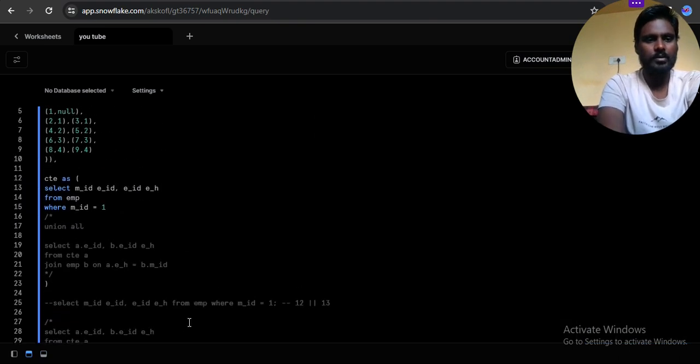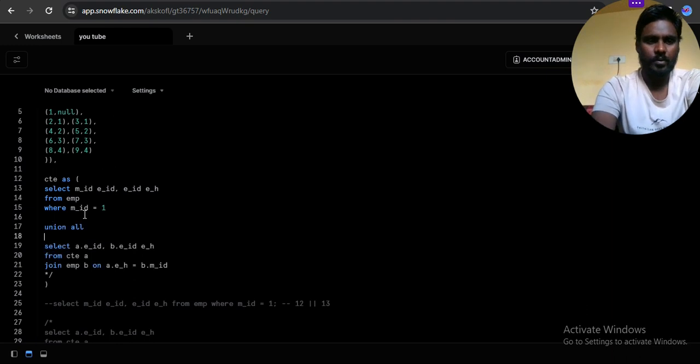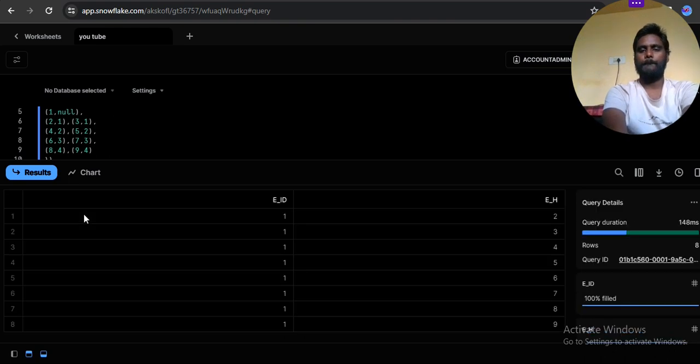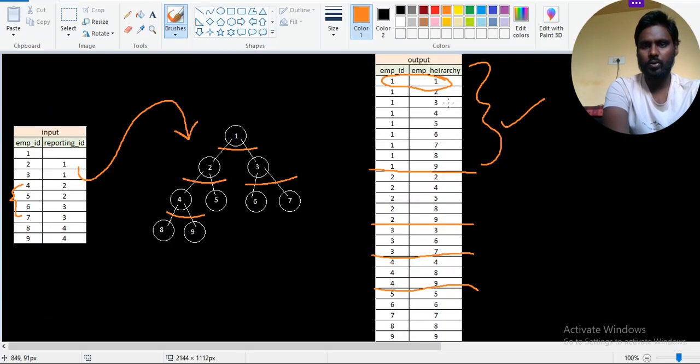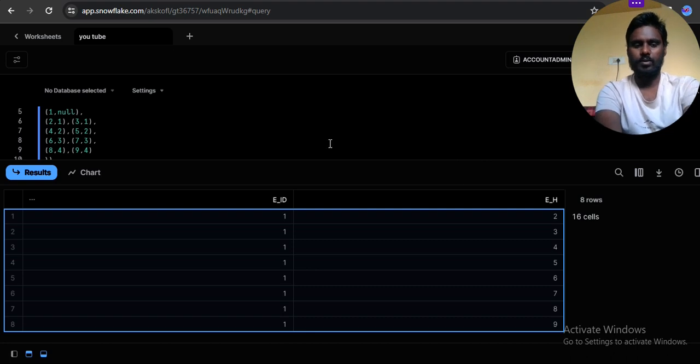So I think this is working fine, correct? Select star from CTE. Let's run it. Good, good. For one, it's okay. For one, it is working. So 1, 2, 3, 4, 5, 6, 7, 8, 9.